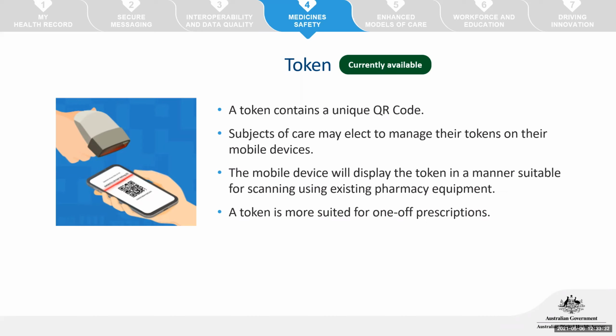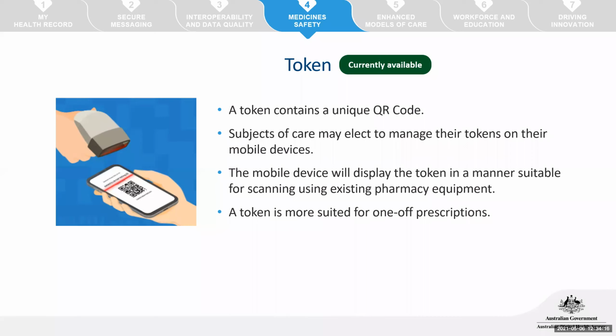If the individual has opted to receive an electronic prescription, then instead of receiving the paper copy, what they receive is a token that gets sent to them as either a text message or an email. And within this token, there's a QR code, and that acts as a key to the electronic prescription. When that token gets presented to the pharmacy, they can scan that QR code. This will unlock the electronic prescription and allow the prescription details to be downloaded into the pharmacy's dispensing software, and then they can dispense and supply that medication.